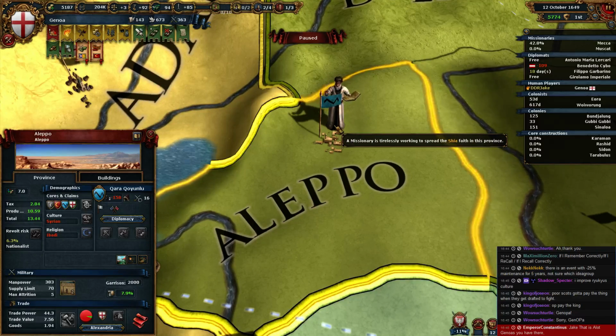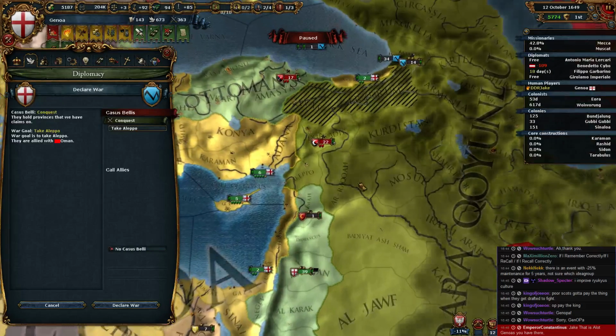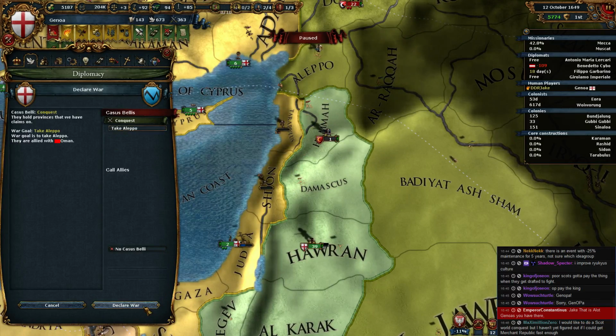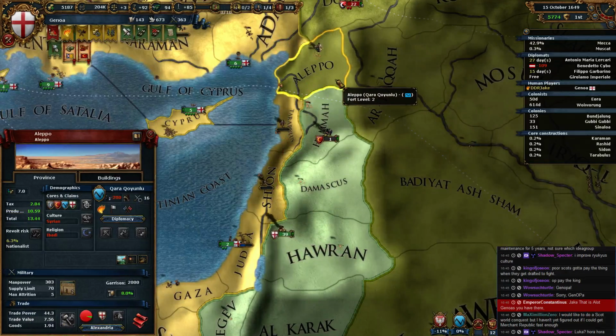Trying to spread Shia. Absolutely disgusting. Why couldn't they have kept it as Shiite? I much prefer that. So, your black flag, you'll get over there, and then waste not, want not. I want Aleppo. Give it to me. It's an excellent trade node. Excellent center of trade.